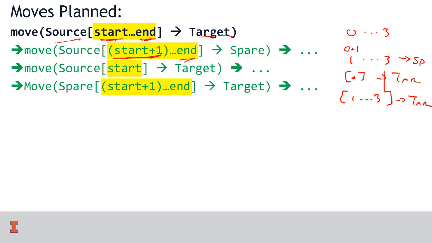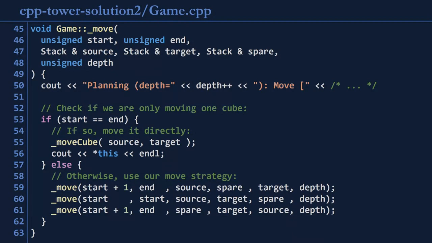So what we have is code that describes an algorithm that we intuited on how we might solve this problem. And all we simply need to do is plan a move from start to end, and each movement that does that is going to require 3 sub-moves that help us make that move. So here is the game move function, and this move function is going to take in a lot of parameters because we're going to need a lot of information to run our algorithm. As we discussed, we need a start point and an end point.